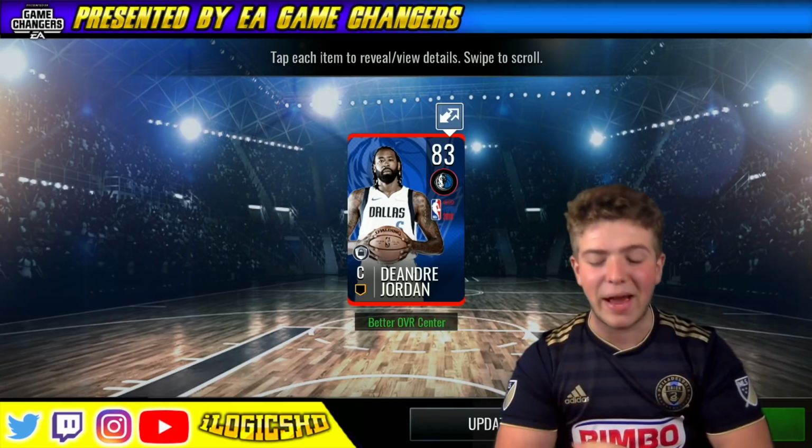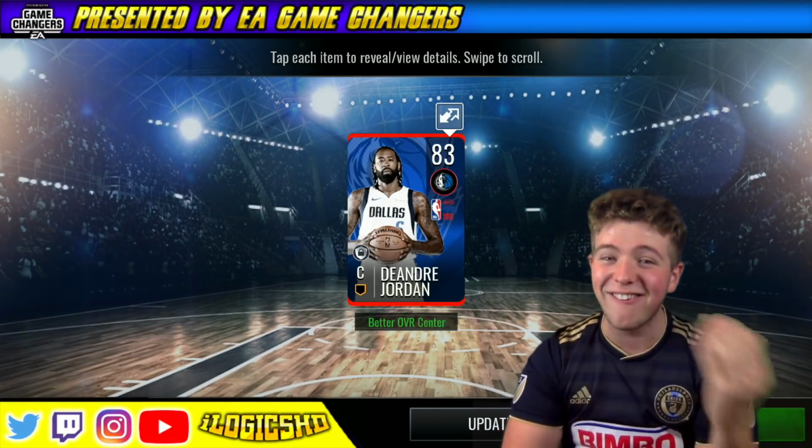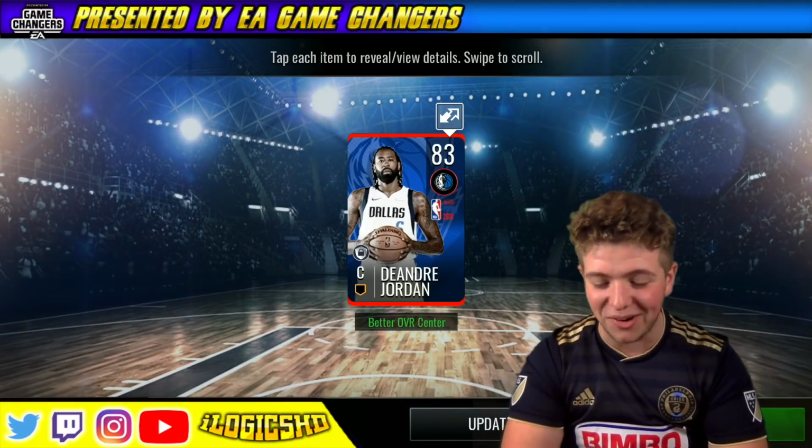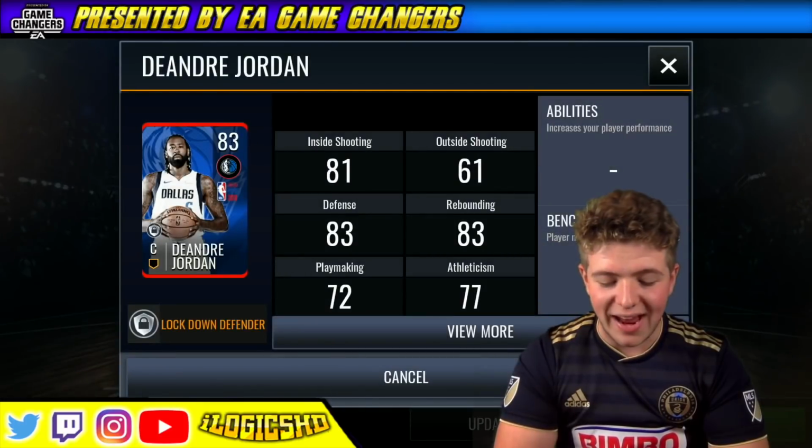If you're getting those 82 bases, they can get out of here because we know that we're getting an 80. We know we're getting an 82 base no matter what. So, woo, 83 DeAndre Jordan. That is a very, very good card.